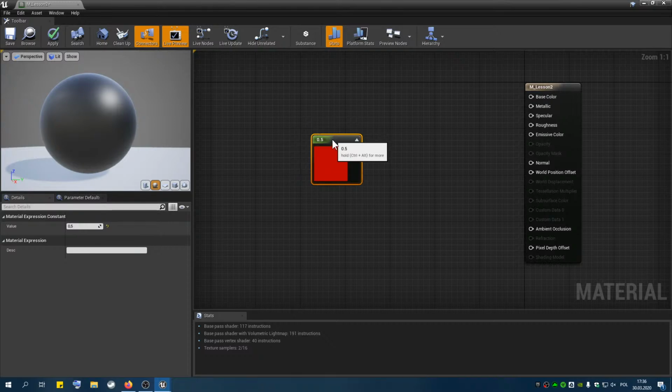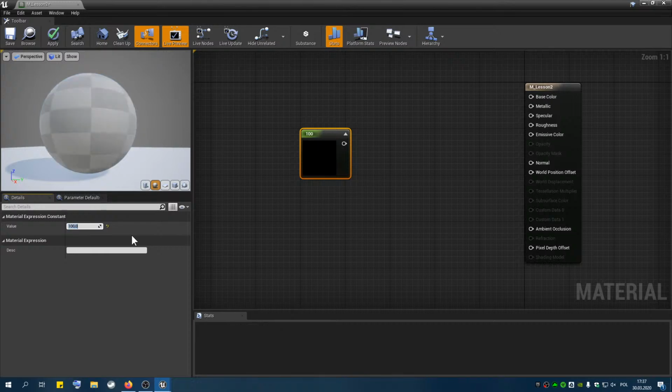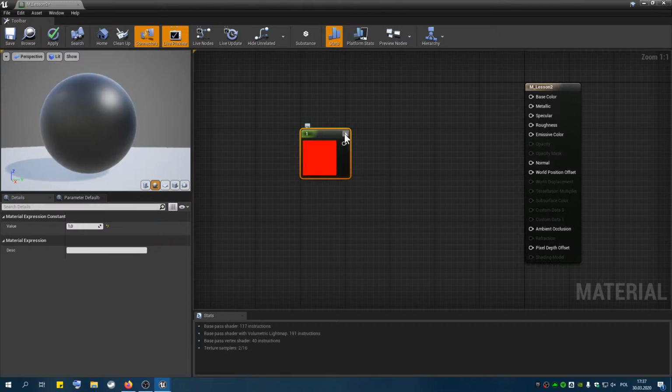It's a bug of this new version of Unreal Engine 4, where all my gray and black and white stuff is represented as red. I don't know why, but it should be 0.5 gray, so like 50% gray, and no 100 but 1. If I select 1, it will be white, but for me it's red.